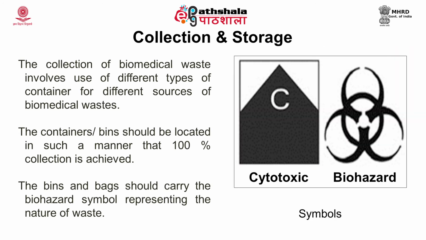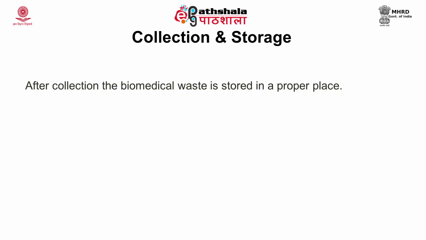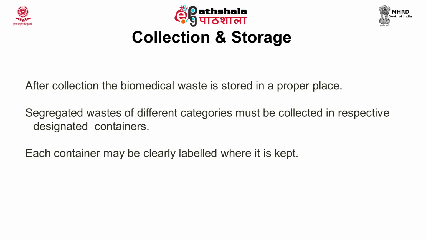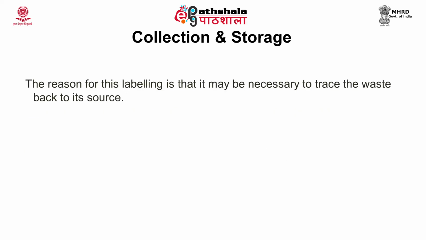The figure provided in this slide shows the symbol that has to be given to a cytotoxic waste and the symbol which has to be given for a biohazard. After collection, the biomedical waste should be placed in a proper place. They should be segregated into different categories and put in respective designated containers. Now, each container should be clearly labelled and they should be kept aside. The reason for labelling is that it may be necessary to trace the waste back to its source.